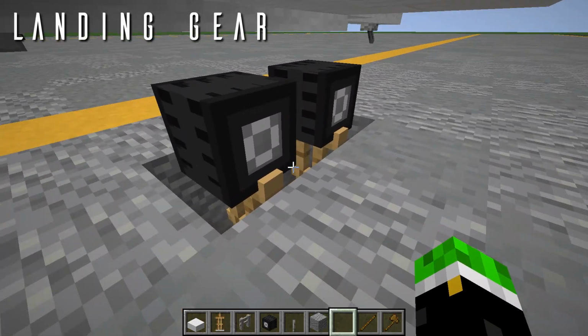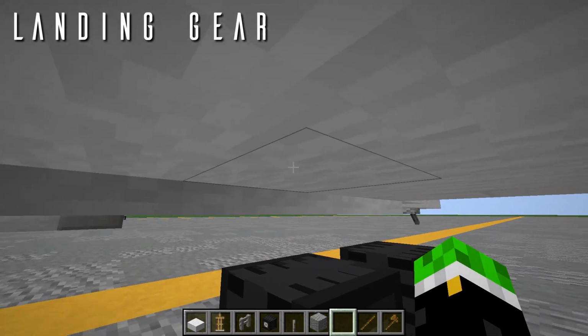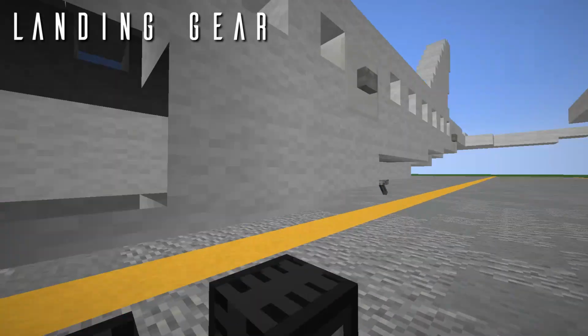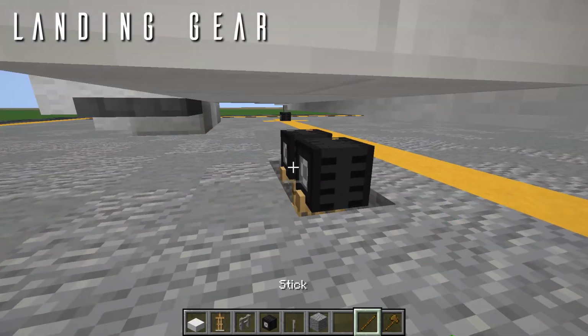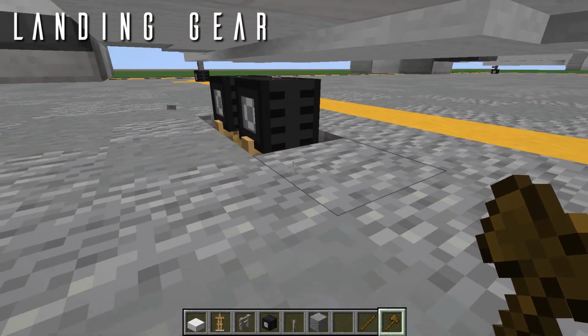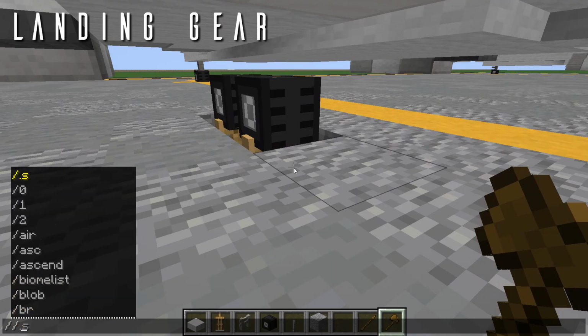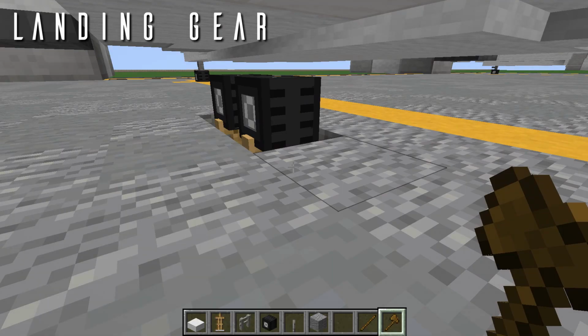Then we'll have to fill in the floor here. So again, if you're without WorldEdit, then you'll have to clear out those two blocks above of the wing right here, and then use pistons to push in the floor blocks from above. Or with WorldEdit here, just select those, and then I'll replace those with andesite. So //set andesite, like so.